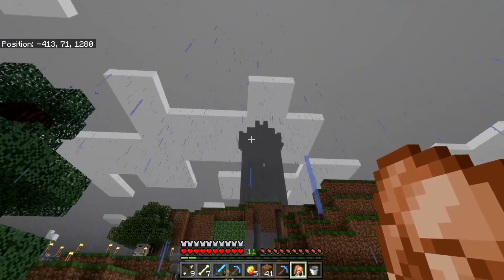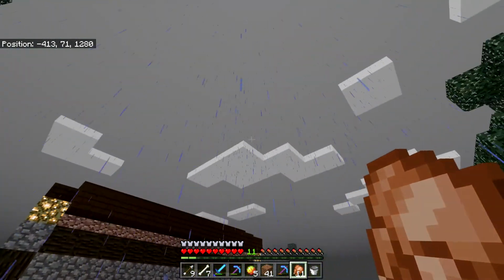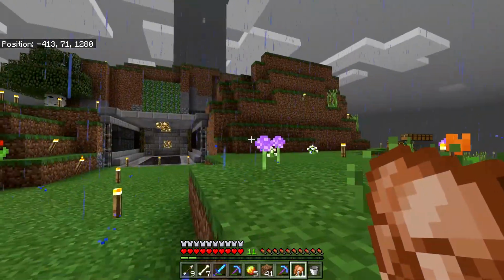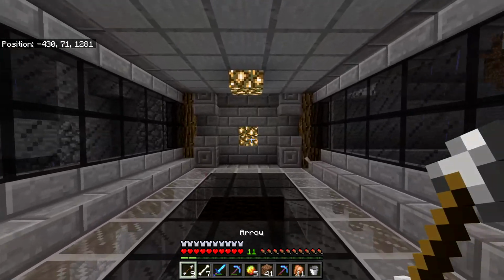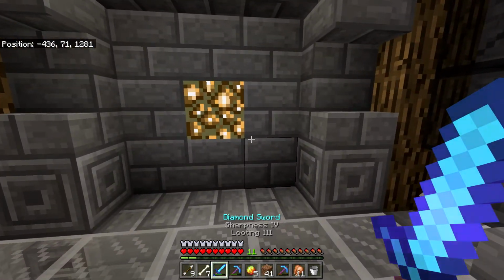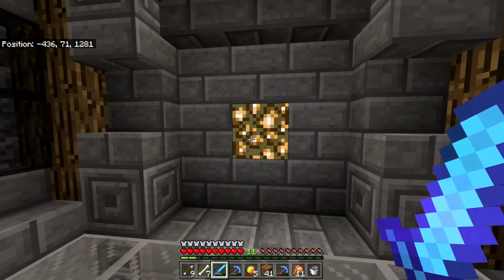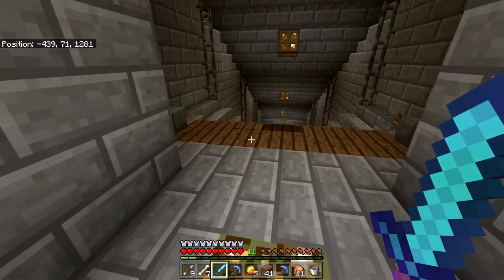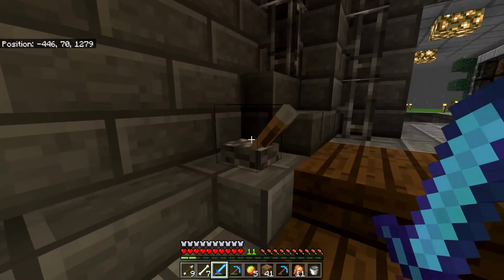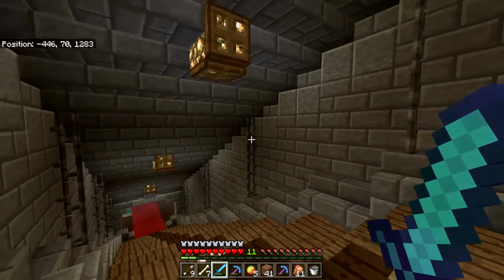Up there is a guard tower that was built, and of course it has to be raining right now. Wonderful. So first things first, we were going to go down here. I will show you a quick tour of my storage area. I have a 3x3 door with a lever. Boom. We get that down, and then we simply come back in. We close that bad boy up so nothing can come down here.